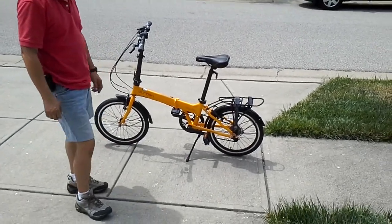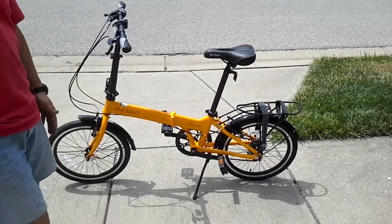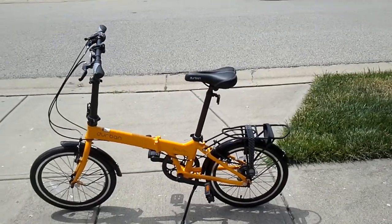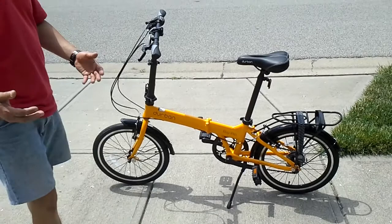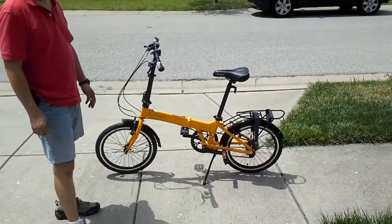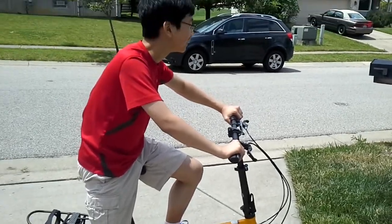And then we're going to switch, let our cameraman ride a little. Oh my. And then we're going to take down the other bike, which is made by Green Zone. Well, not made by them, but sold by Green Zone. And then we're going to do a side-by-side for size and stuff. Now, it seems like the overall body is a little bit smaller, actually. The distance between this and the seat is a little bit closer. So, for my cameraman, who is a smaller person, might be good for him. I'm taller than you, almost. So, we're going to put a pause on that. Okay, this is my cameraman. He's doing his demo. All right.